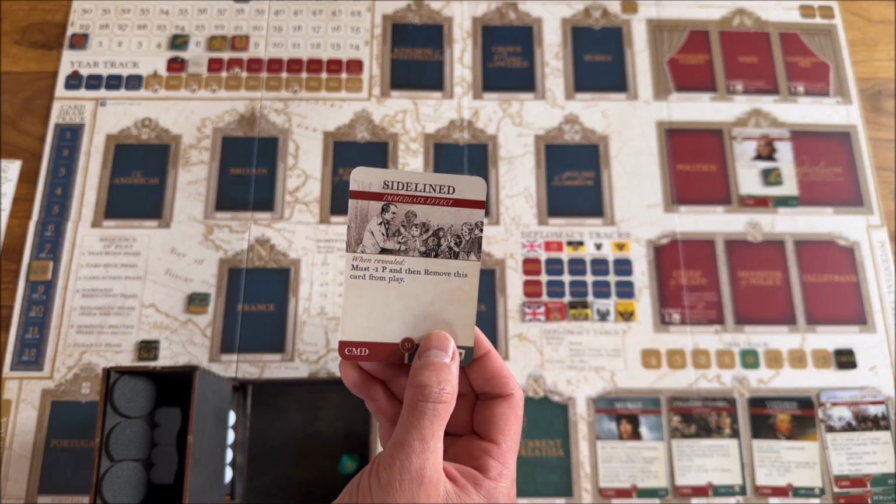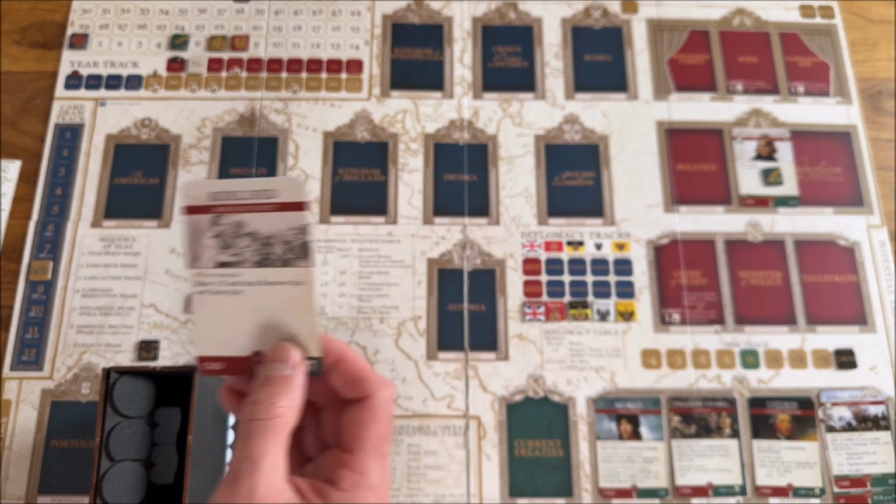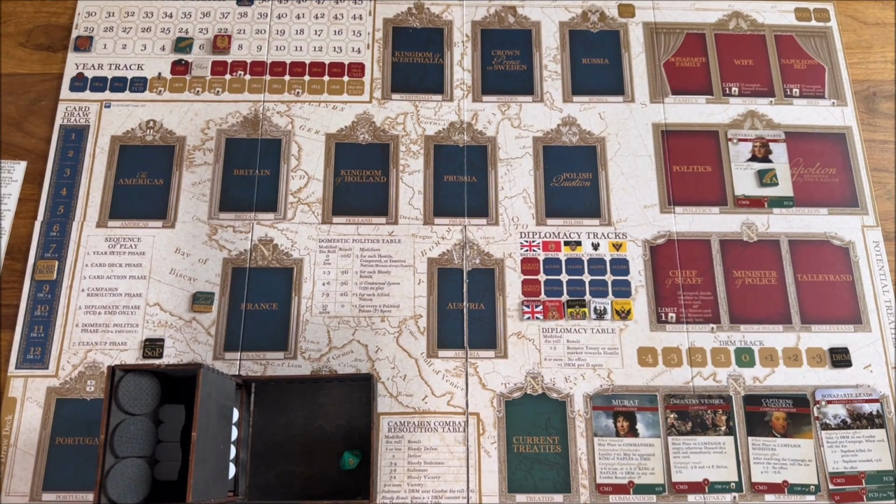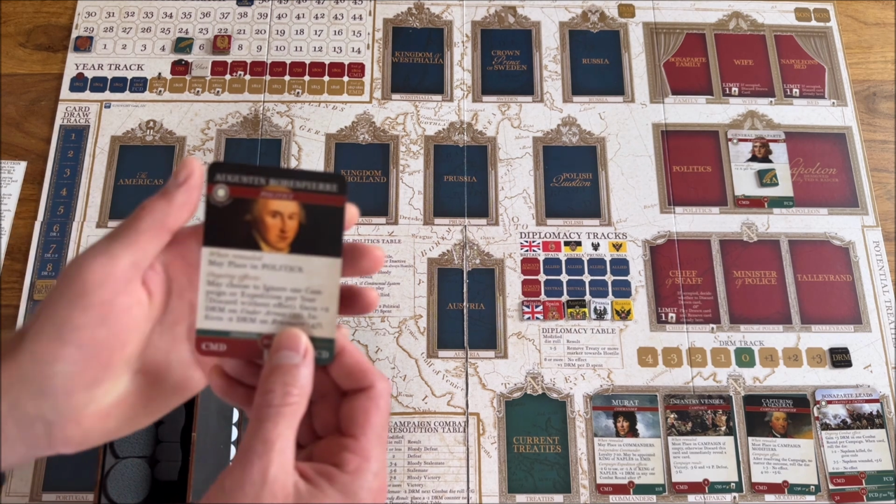Sidelined. Must -1 political power and then remove this card from the play. Wow, we were sidelined for the time being. Let's see if we progress. 6. We progress still. Another card drawn.